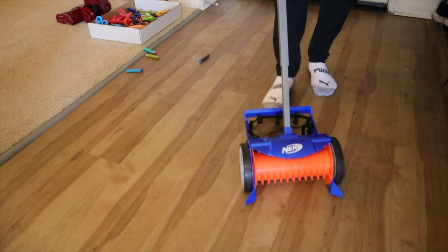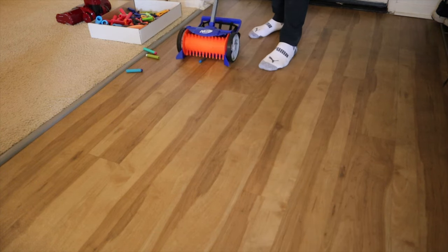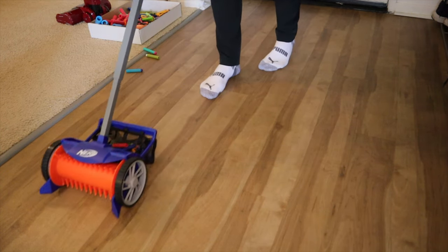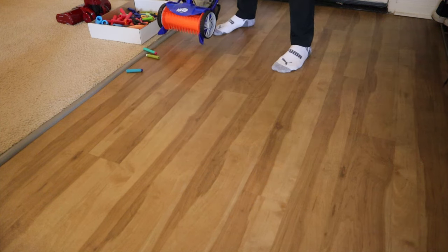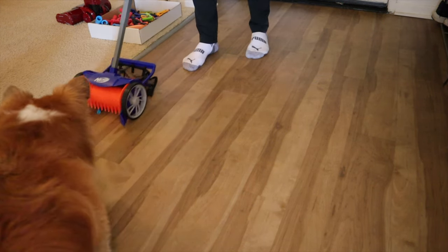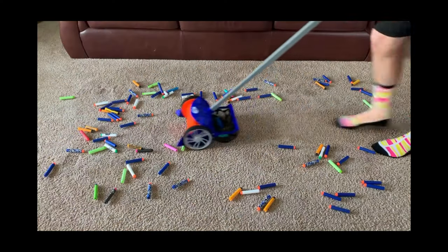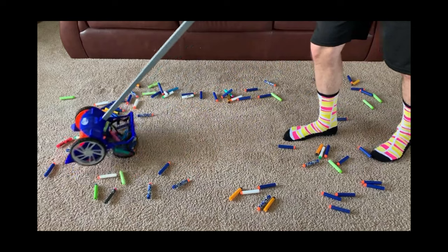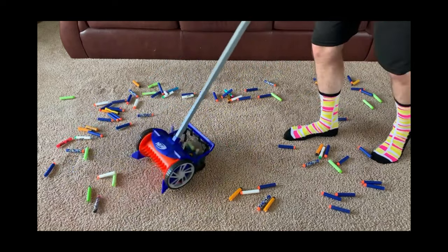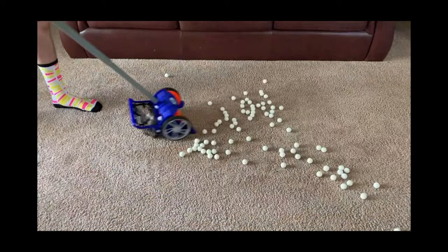So on a smooth surface, the Dart Rover has some use case, sure. And of course, with Elite Darts, if you go at the right speed, it will put them into the back compartment. But even then, yikes. How beautiful. How to damage darts 101. I'm also convinced that this Dart Rover is just inferior to my previous one, which is a wild claim to make, but I'm pretty sure at this point I have evidence to prove that.